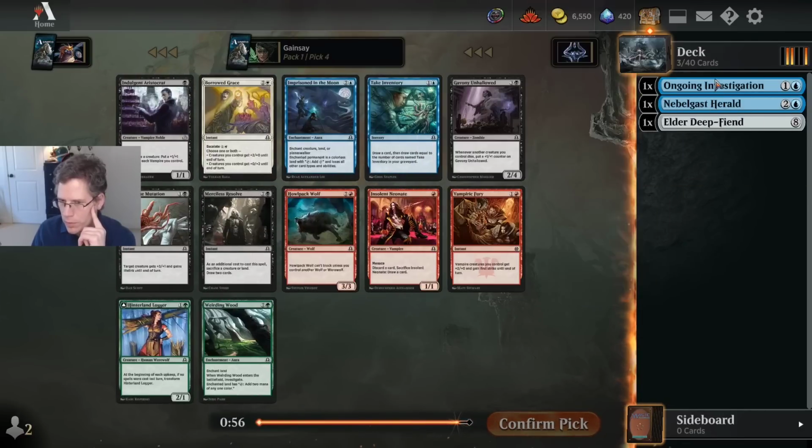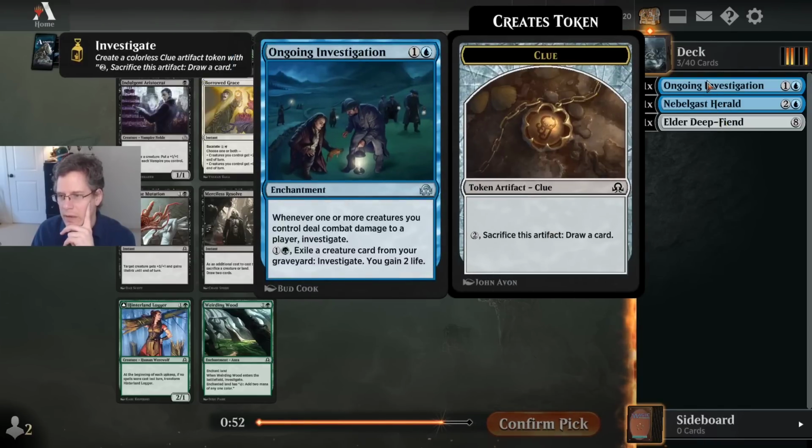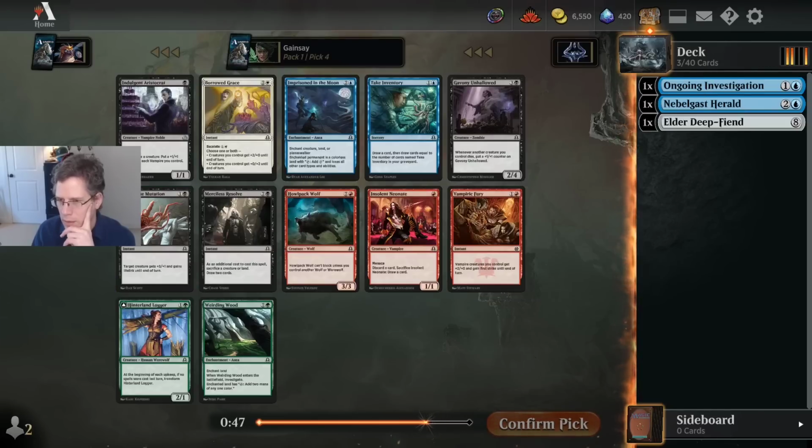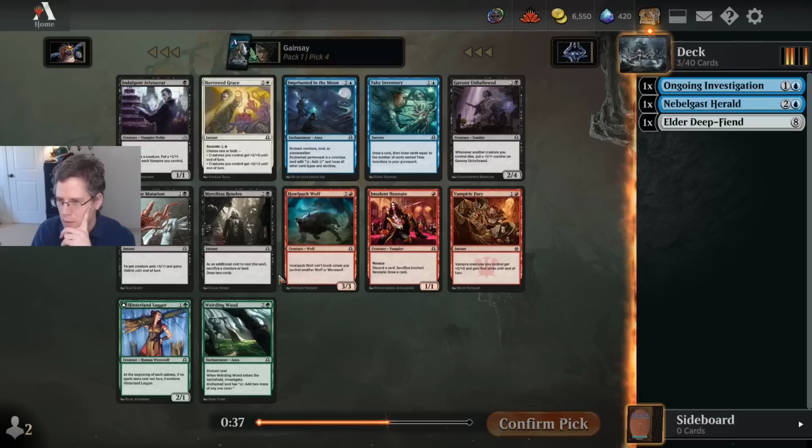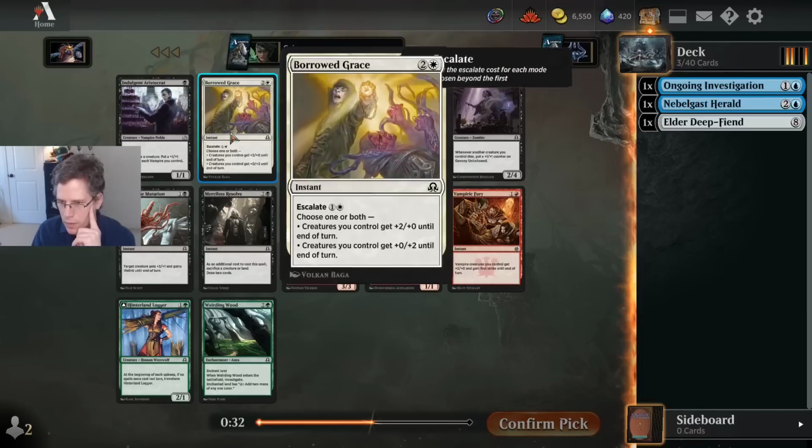Kind of going towards a blue tempo deck. You don't need green mana for this card, but it does get a lot better with green mana. It's the third Take Inventory. I think with this card they downshifted the rarity. It's not really a particularly good card, though. It's like a bad version of Pacifism. It costs more and it gives your opponent a land.